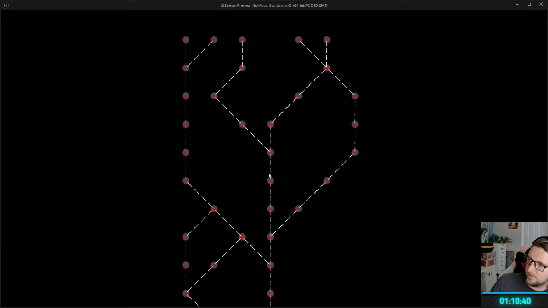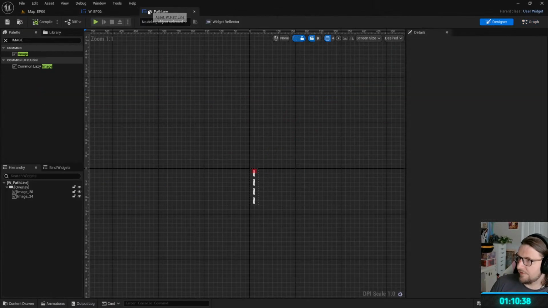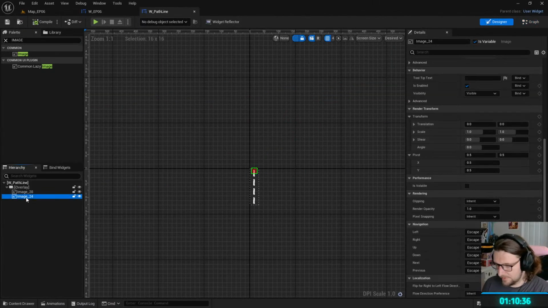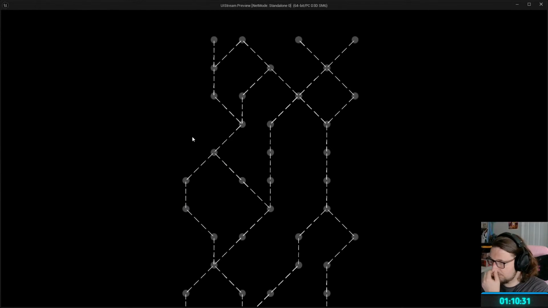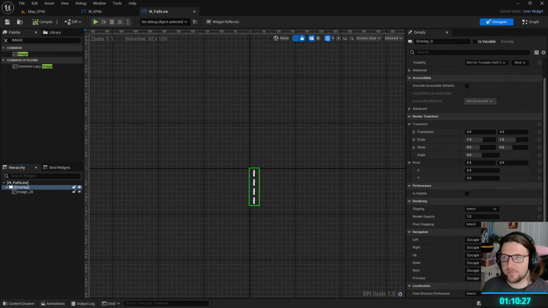So we're much closer now. We can get rid of our little debug square. Got a pretty cool looking grid going.